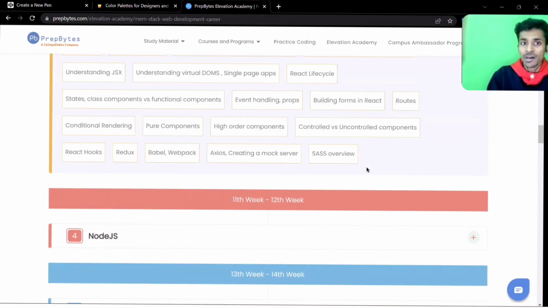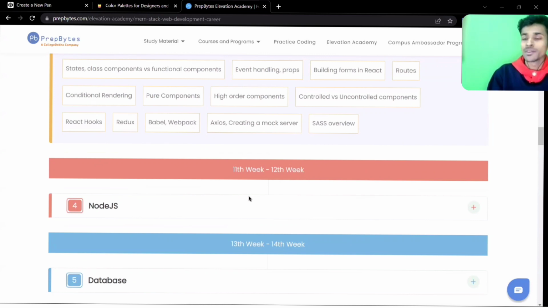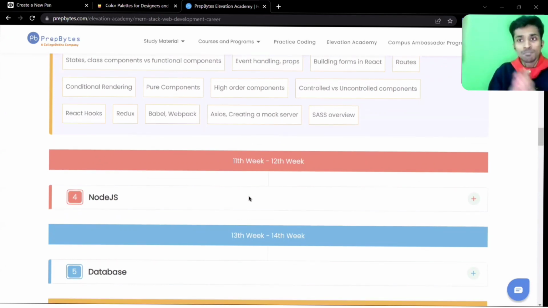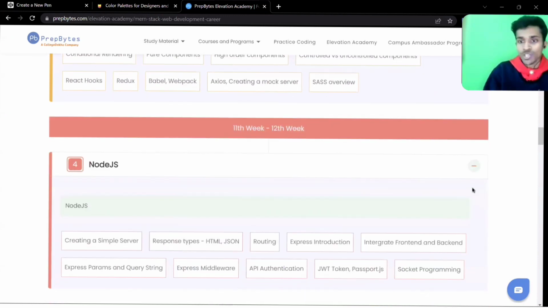Once you learn React, your user interface will be taken care of. In terms of MERN stack, R is React, and that's basically all you need for creating a user interface. React uses HTML, CSS, and JavaScript. Once that is done, you can then move on to the backend, where you'll learn how to use Node.js to create your server, and Express for communicating or merging your server and your web page.